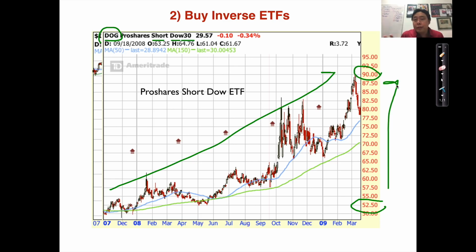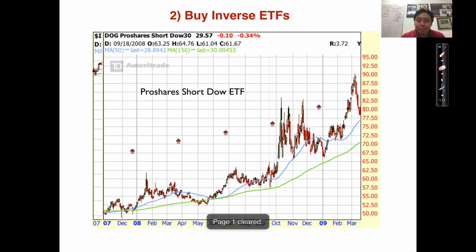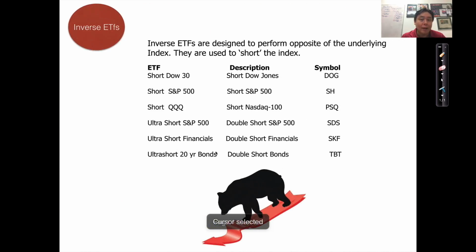Okay, now the beautiful thing about the financial markets is that for every index or asset, there's an inverse ETF you can buy to profit as it goes down. Okay, so for example, here are a couple of examples over here, right? You can buy the short S&P 500, the short Dow Jones ETF, the short triple Qs. The triple Qs are basically the NASDAQ ETF, which are the technology companies, right? So same thing, right? If you think that bonds are going down, you can buy the inverse bond ETF. If you think gold's going down, you can buy the inverse gold ETF.